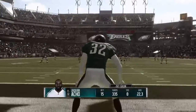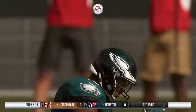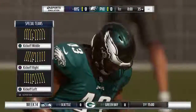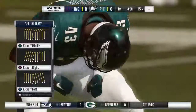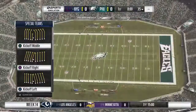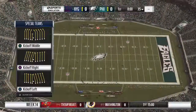One of the best ways you can do that is to be at home, and they are. They're going to try and ride that home crowd and that wave of emotion to a victory in this one. On the other side of the field for the visiting Giants, they come in riding high, just one loss in their last 7 games. It's a very focused team, very disciplined. They've kept the penalties to a minimum, and they're winning football games.